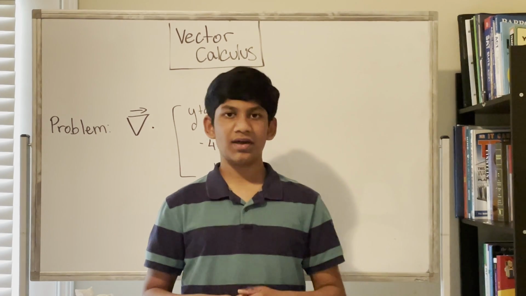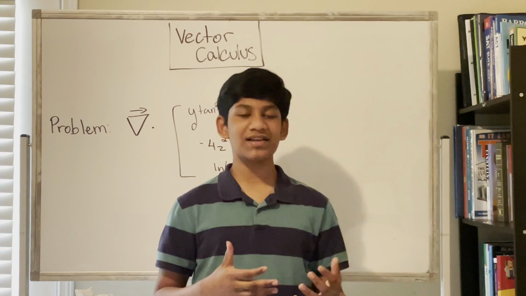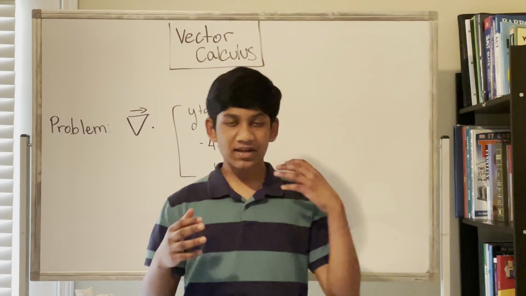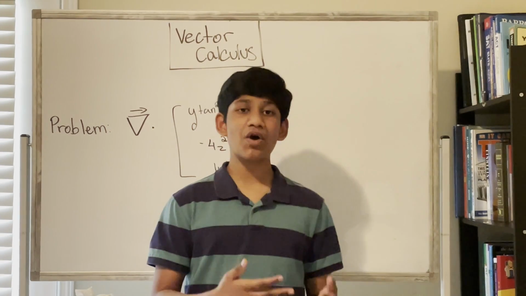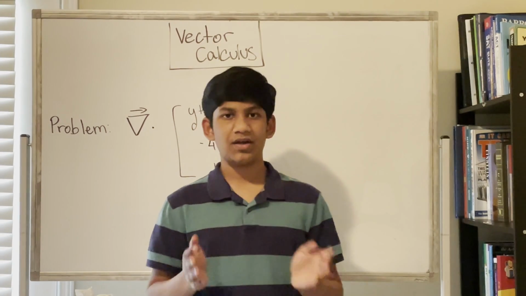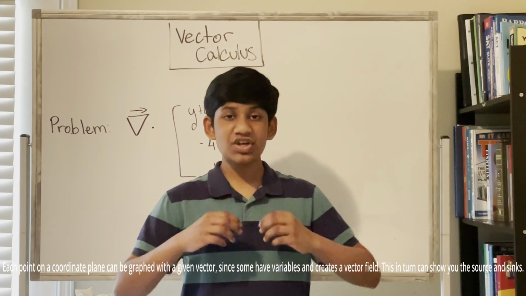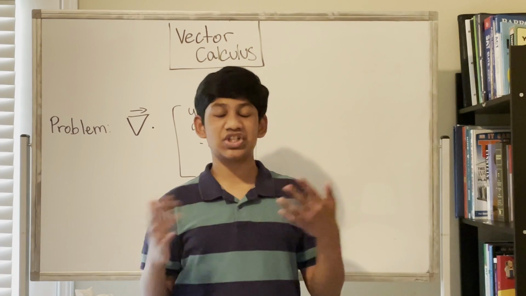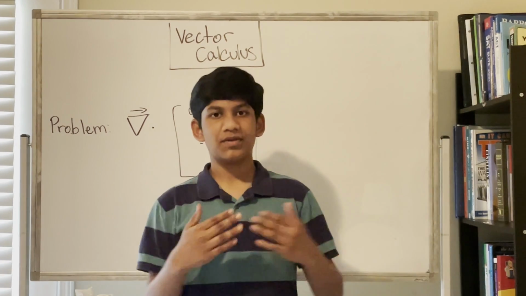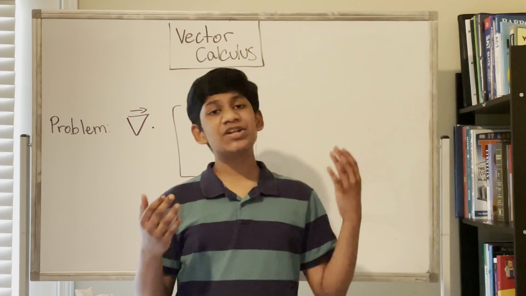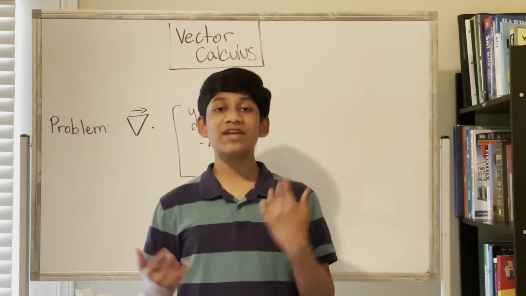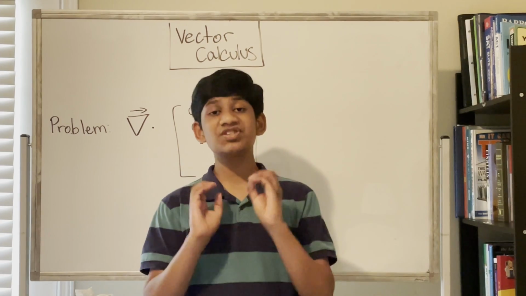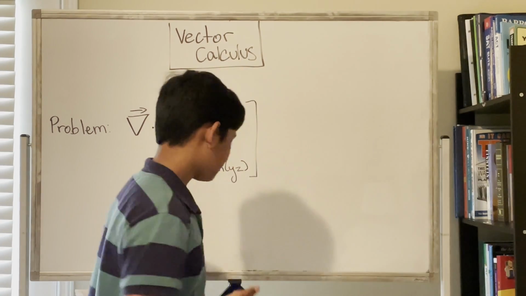So let's begin. In my previous videos on vector calculus, I talked about what the divergence, curl, and gradient actually mean. The divergence essentially measures the sources or the sinks of a vector. The source essentially means when all of the vectors are pointing outwards. The sinks are essentially the opposite, they're pointing inwards. So that's what they mean. But to really understand the divergence, curl, and gradient, and especially the divergence, is to understand what partial derivatives are.